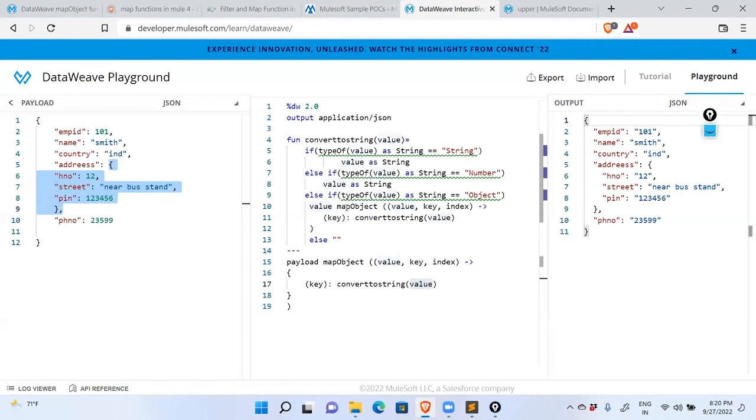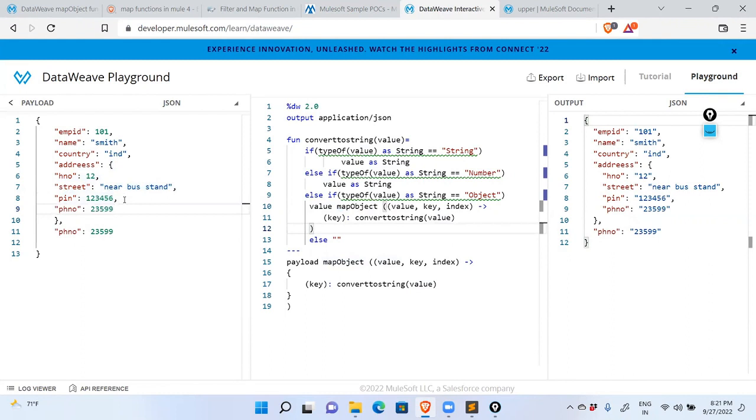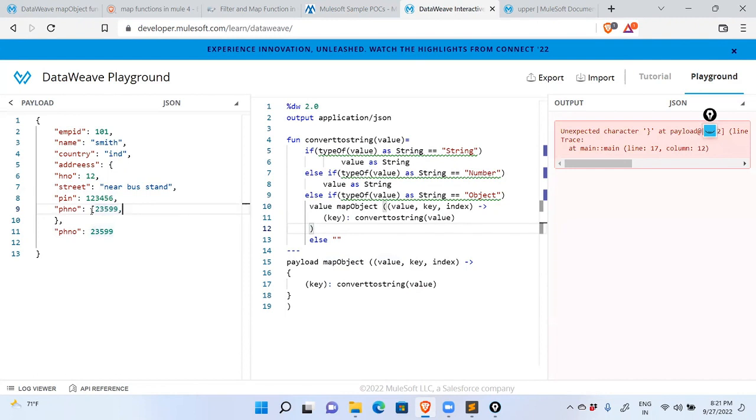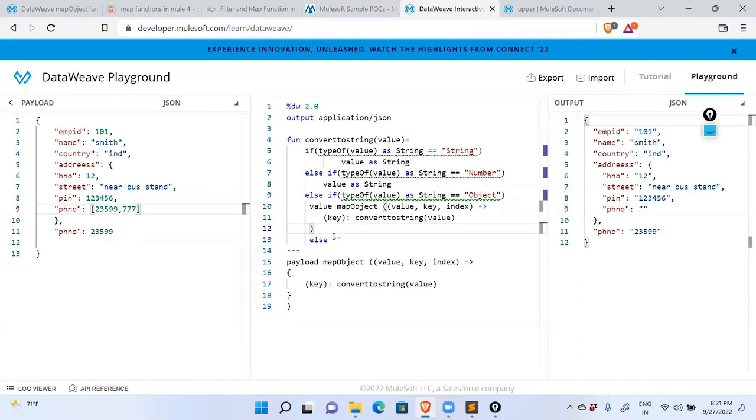So how can we iterate? Again by using map on the object, right? Can you move that phone number inside the object? Yes, that entire entity inside the object. Okay, we can place it here. And make that phone number an array, giving multiple phone numbers. You can see here we are not handling the array. That means it is returning a null value. Because we generally provide an alternate number also. You can see for the else what value we have written: else string. That's why it is coming null.